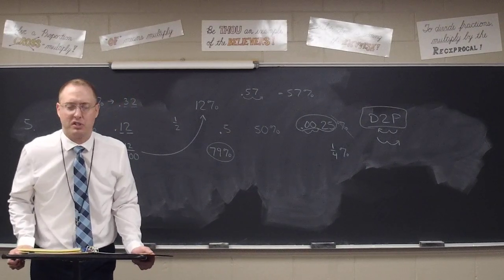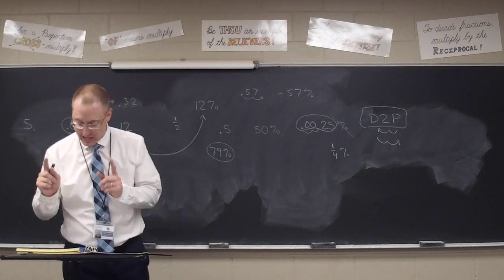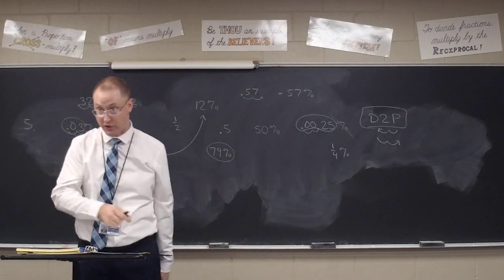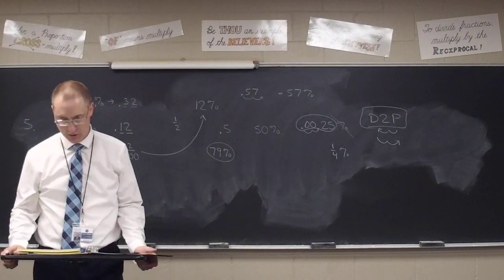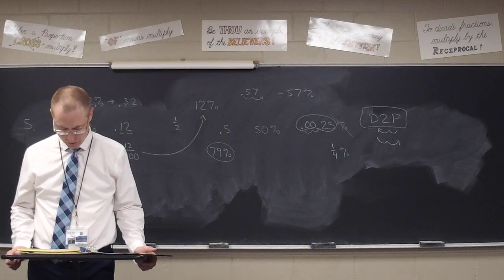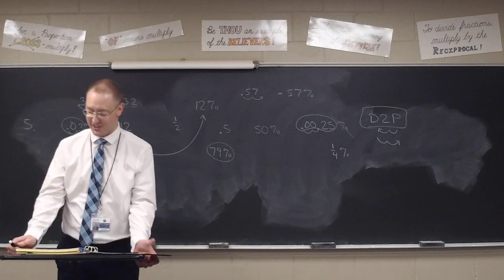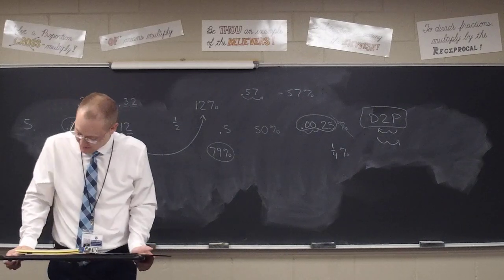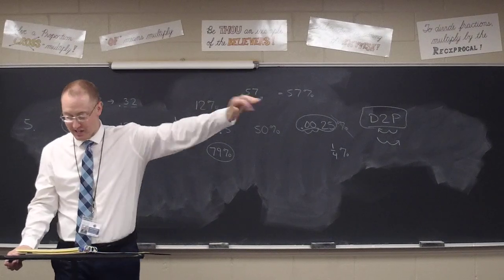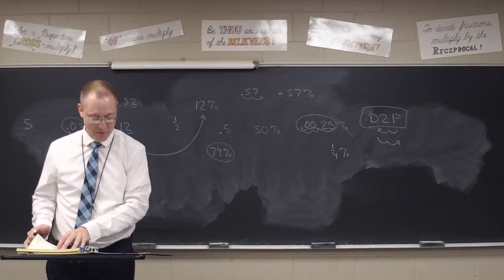Look at letter C. 0.023. They want a percent. How many places does the decimal move, class? Two. And since they have the decimal, they want the percent, they're going to move the decimal that way twice. And what did they get? Bryson? That's the one we just did. Make sure you're paying attention, Bryson. On the next one, letter C, we have 0.023. They wanted a percent, so they moved the decimal two places that way to get 2.3%. There we go. Stay with me.